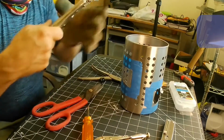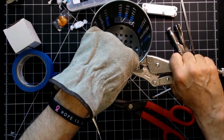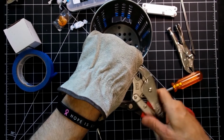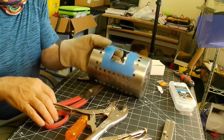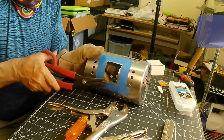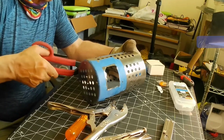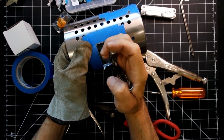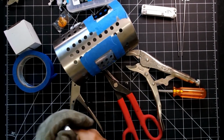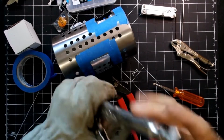I did say I was going to do this all without power tools, and that's what I'm going to do. All right, this one's out. Let's cut it. It's a pretty sharp shard there. The other one in so it's out of my way. We're experimenting with new ways to cut metal right now. And that's how we're going to finish this project, because it needs to be finished.